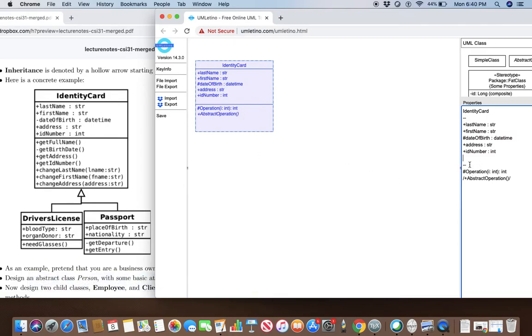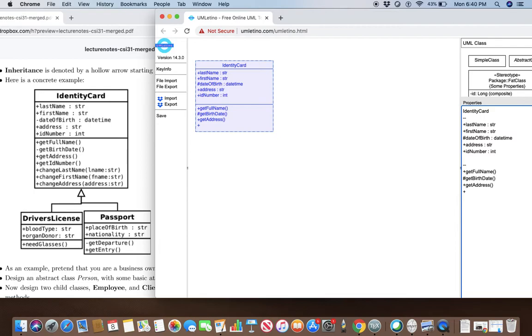Okay, plus get full name. I don't want a private method. I will make it protected. Get birth date. Then public, get address.